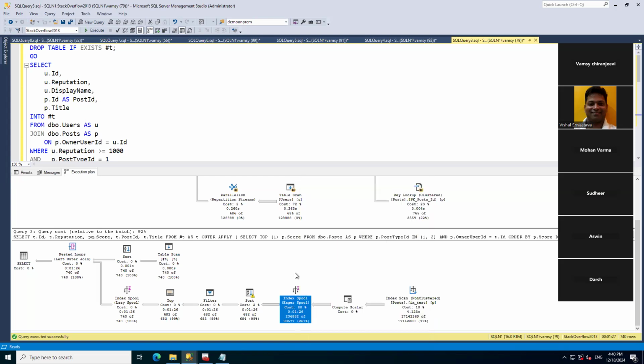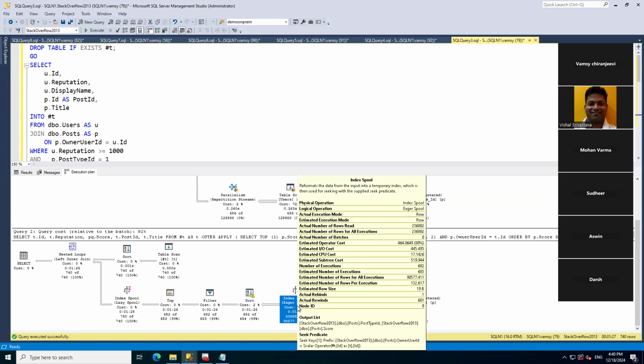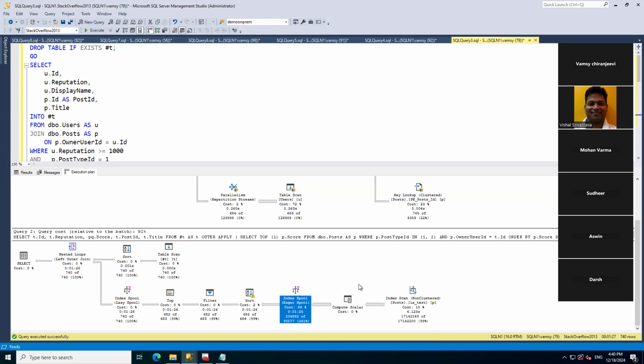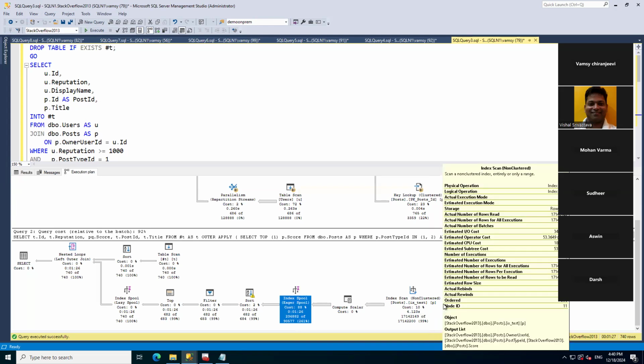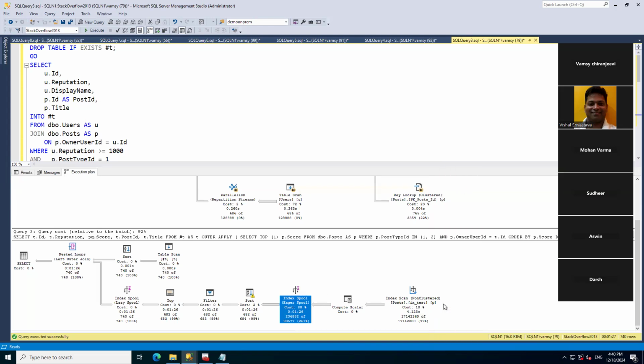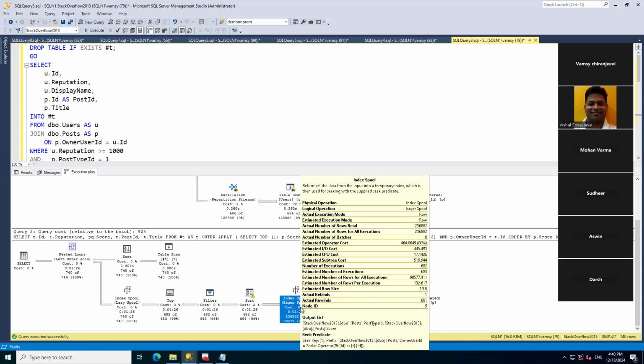Again, I'm repeating: what is index pool? Index pool comes into the picture whenever SQL Server tries to create an index for you because you have not created that index. SQL Server itself will create the index, and that index will make use of tempdb for its creation and its usage. So if you see heavy tempdb usage, you definitely have to look at index pools also. Both are interrelated. And the challenge with index pools is they will never show missing index hints.